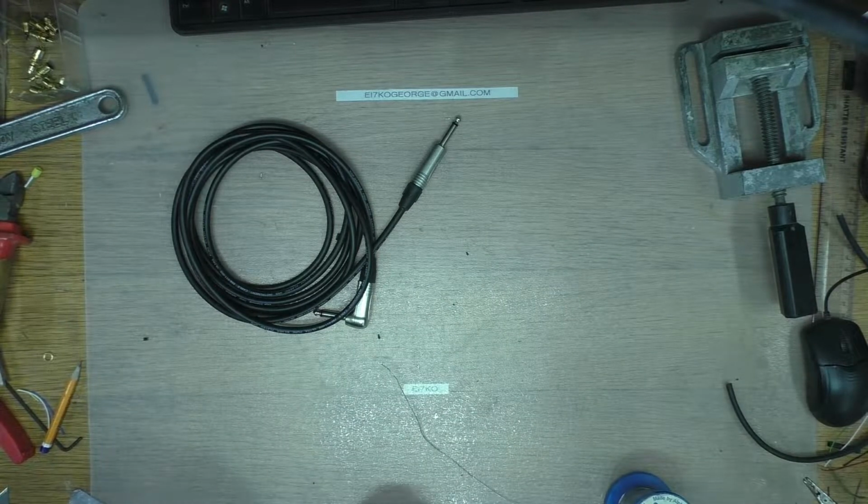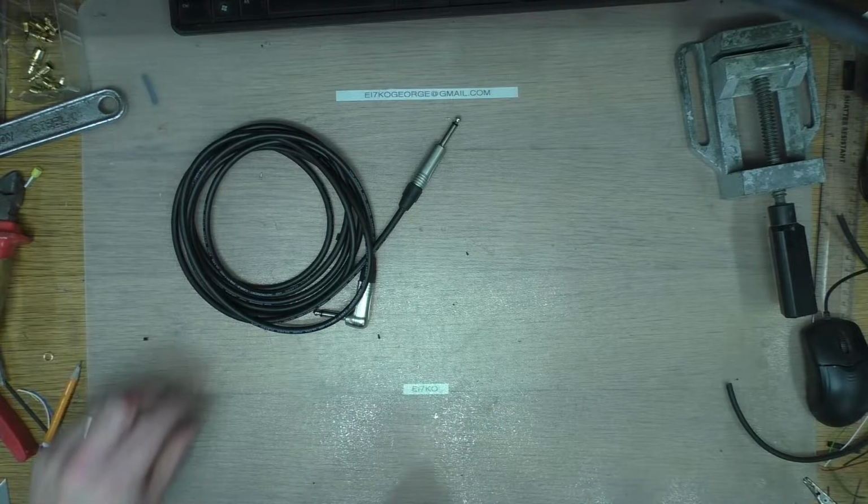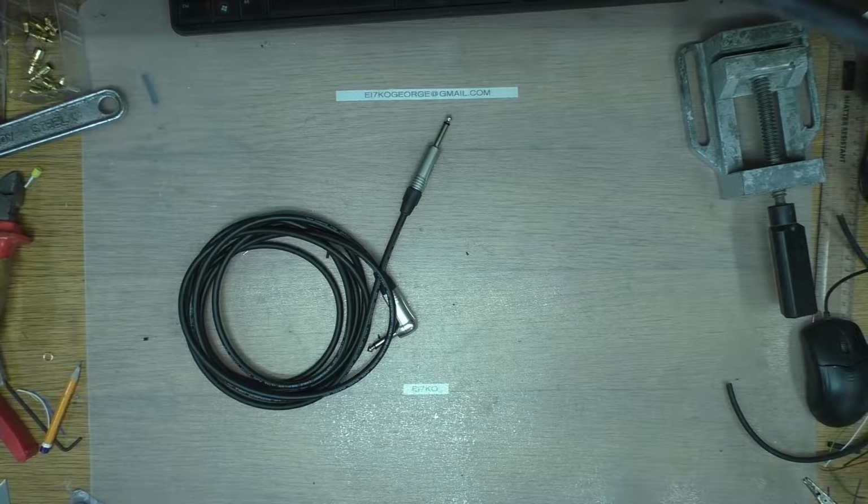And yeah, you can buy these things ready made, but where's the fun in that? And I've enough stuff here to make three for probably the price of 1.5 of them.